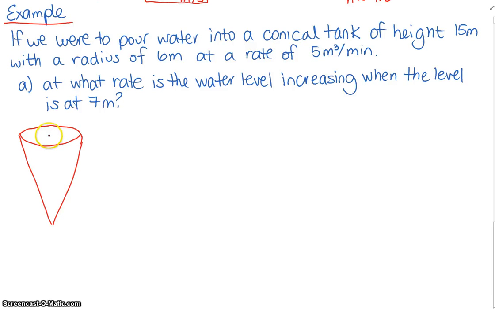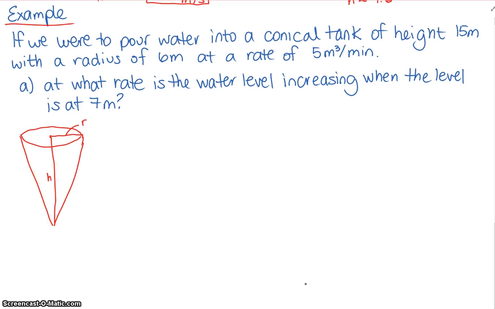So a couple of things that you need to be able to label in your diagram. You need to have your radius, you need to have your height. Some information that we know: the overall height of the cone in this particular example is going to be 15 meters. We'll be looking at a cross-section as we're growing, getting larger. And we have a radius at the top of 6 meters. And we have our unknown radius and our unknown height of the smaller one as we are filling up the cone.